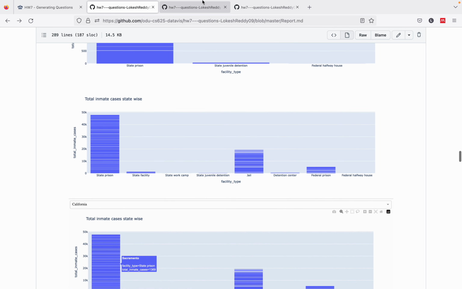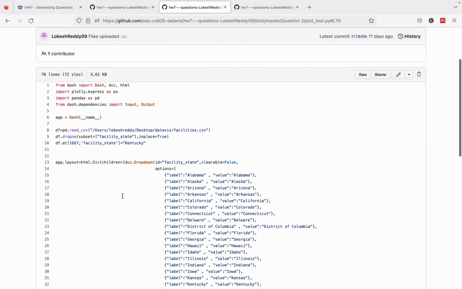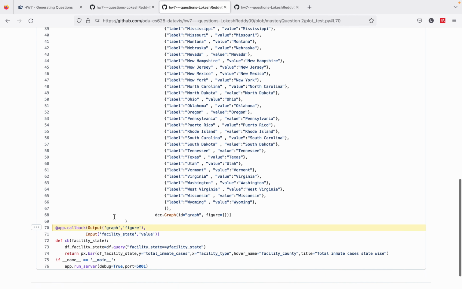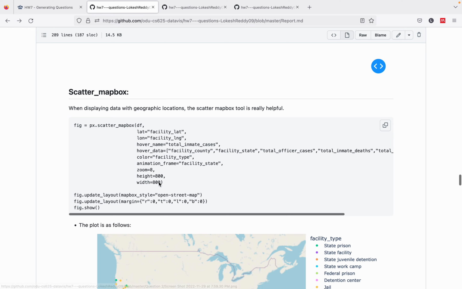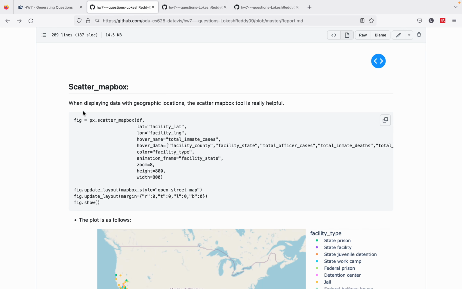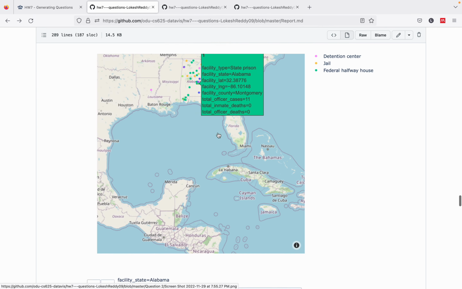There were other components which were mentioned over here, such as the division and the drop down, and the app layout and callback. These were used to generate this plot. And then as the other alternative for this, I have used Scattermap box, which I have discussed in the earlier one. As discussed earlier, it is used with geographical locations, which is helpful. So this is the plot which I have discussed there.